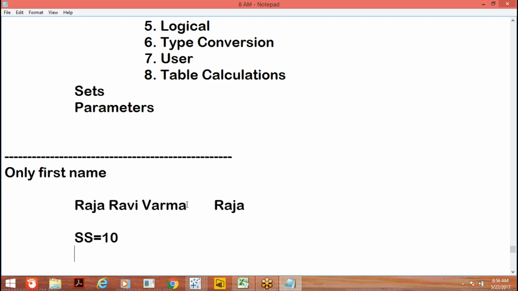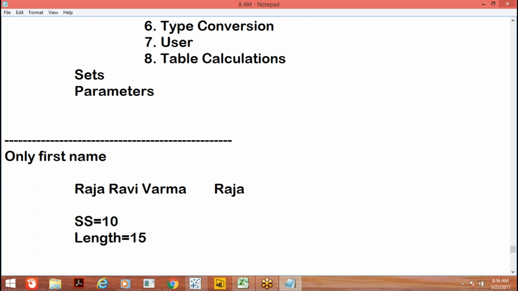Now on the right side I have to take 5 letters, yes or no? So how can I say only 5 letters? Now what is the length of the customer name here? The length of Raja Ravivarma, how much? 4 plus 4 is 8, 8 plus 5 is 13, plus 2 is 15.